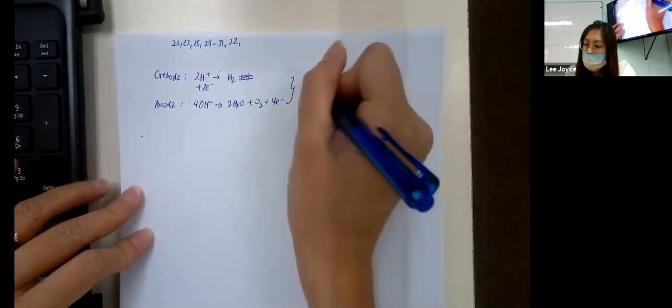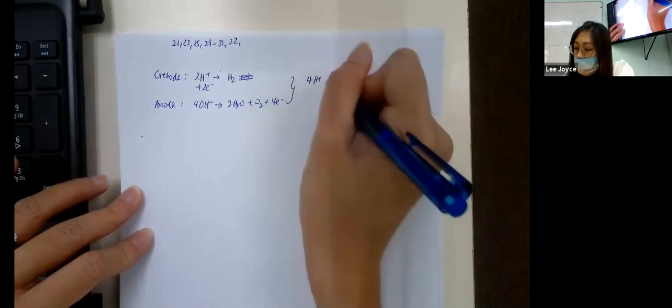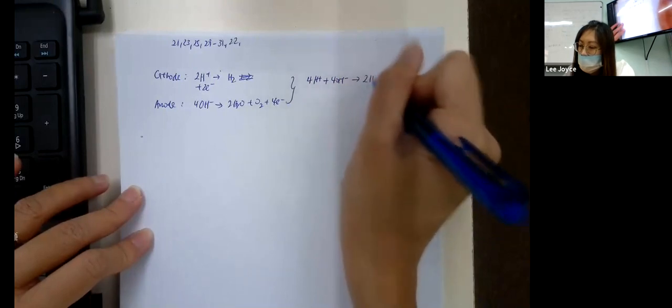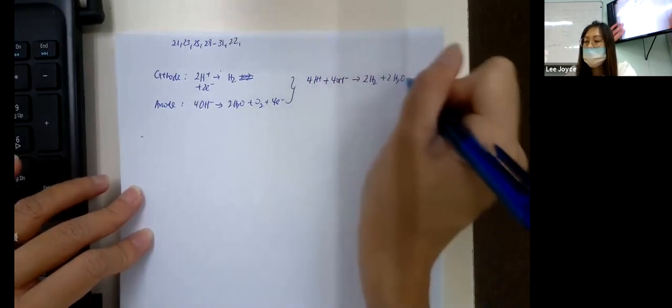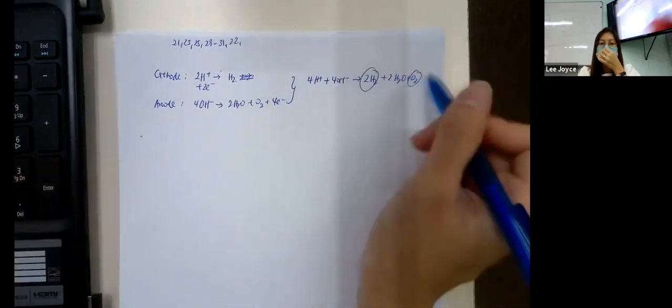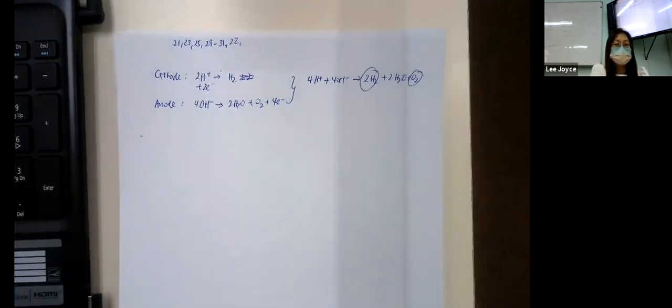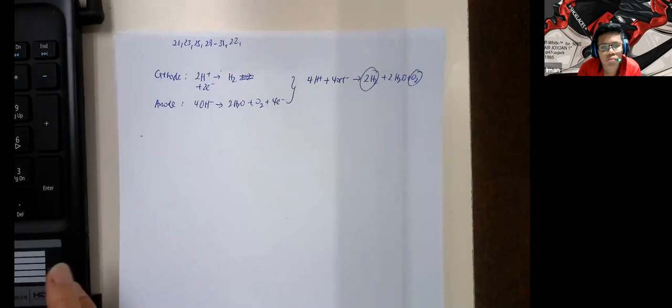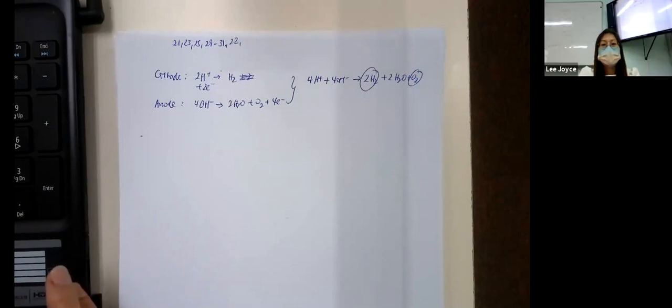Now, when you sum up these two half equations, you will see that the mole ratio of this hydrogen to the oxygen is actually 2:1. Okay, this is the overall equation. Can you see this is 2:1? So that is why at the cathode, they will have two volumes of the hydrogen gas, whereas there's only one volume of oxygen gas at the anode. Right, so you see this kind of setup, most of the time it will be the electrolysis of the aqueous acid solution or even the alkaline solutions.